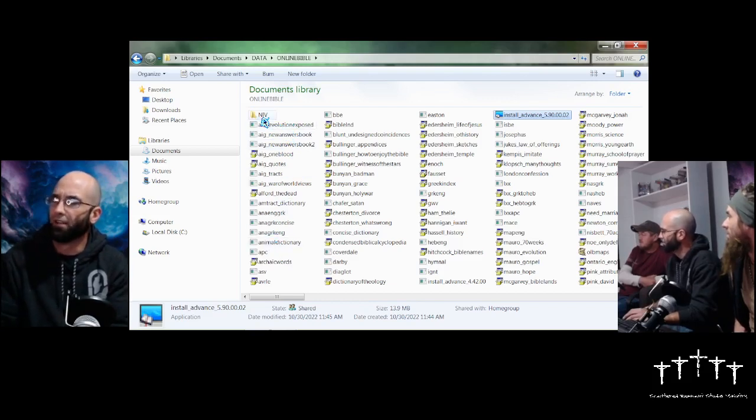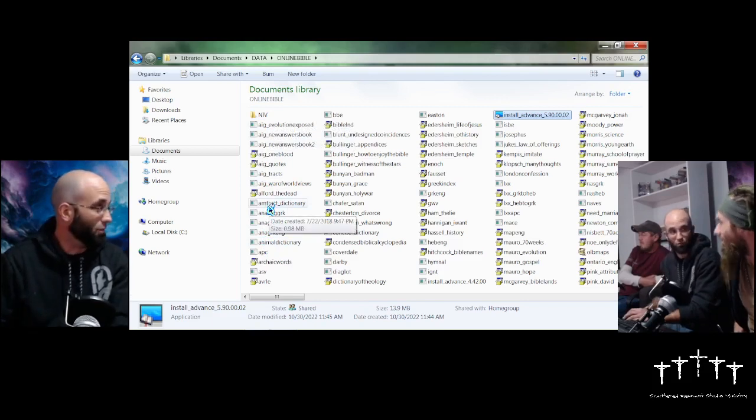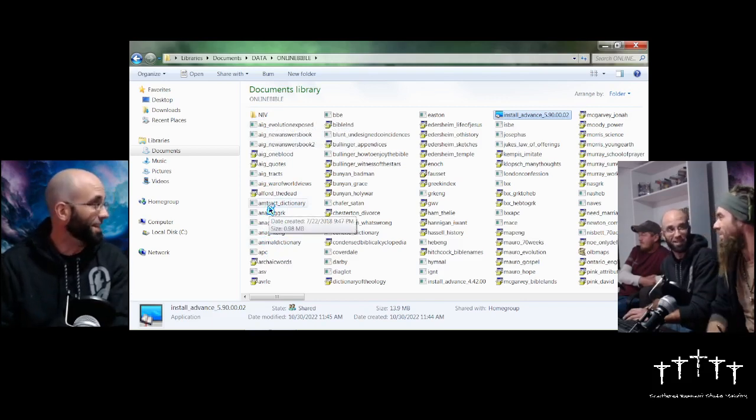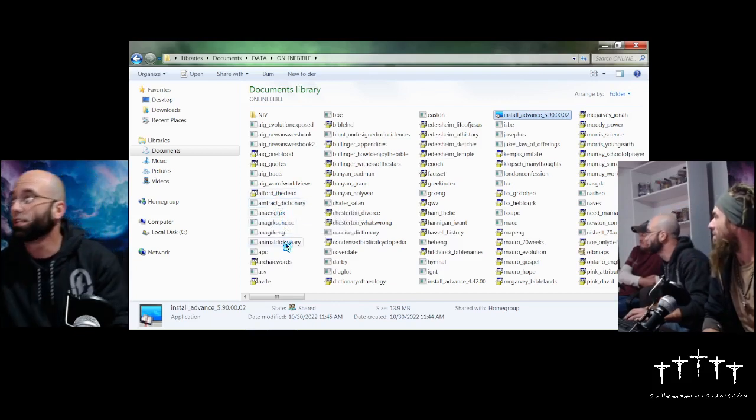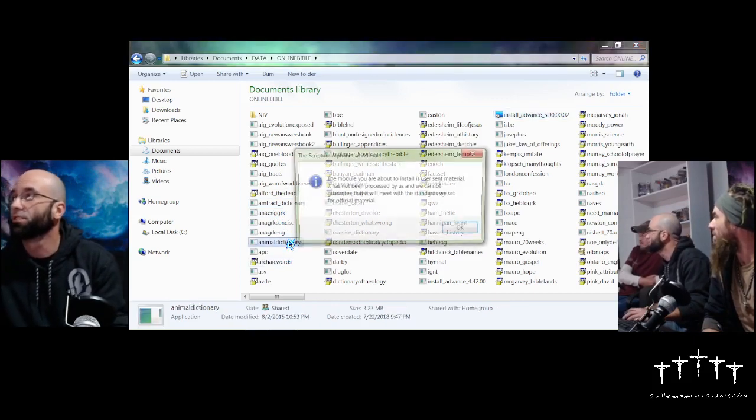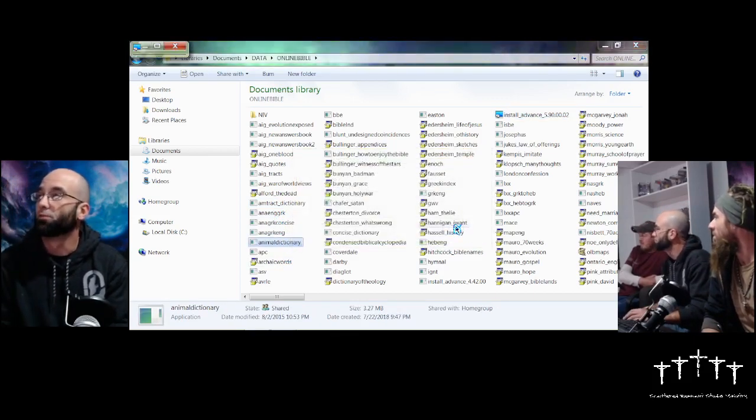I do have the NIV. I paid for that years ago, and honestly, I don't even install it. I never really used it. It was installed in the last one. I just did that too. I wonder if this still works, because it's been sitting in an archive for I don't even know how long. I just wanted to see if it was still going to work, and lo and behold, of course it did. So we're going to go down to here. Let's see. Here's a dictionary. So we're going to do that.